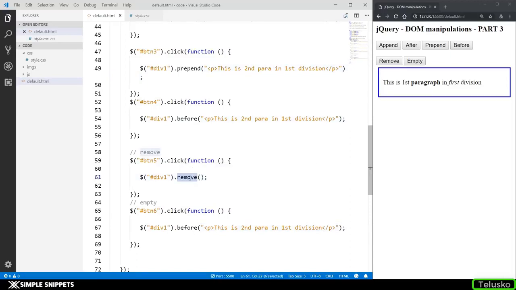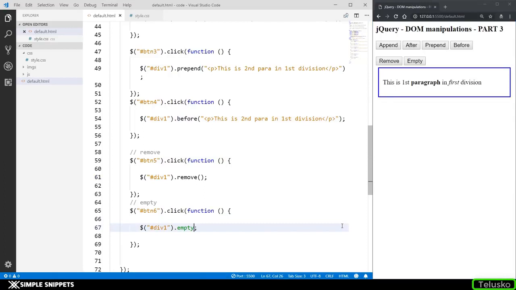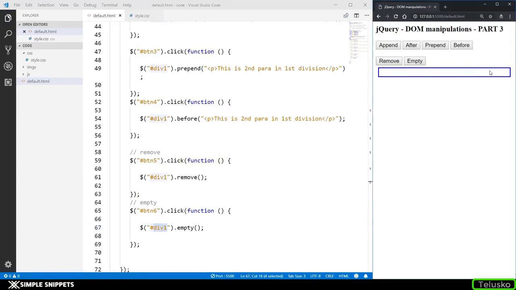So now what will happen is, when I click on remove, this entire division will be removed because we've selected the division. If I click, you can see the entire division being gone. Alright, similar to that we have empty, but what empty does is empty removes the content inside the selected element. So let me just change the code over here. I'm gonna say empty. Now if I click on empty, the division is gonna be there because we've selected the division, but whatever inside the division is there is going to be cleared out. So if I click on this, the paragraph or whatever content was there, it got removed out, but you can see the border is left out, which means that the division is still there. Okay, so that's the difference between remove and empty.